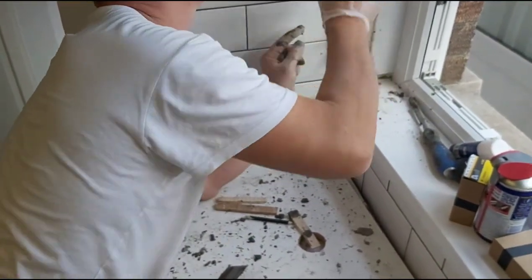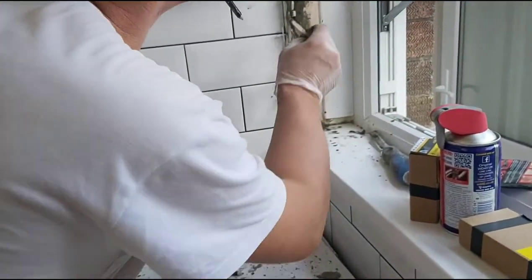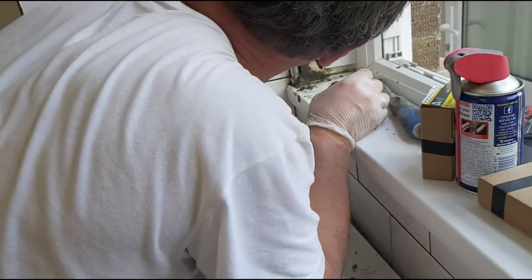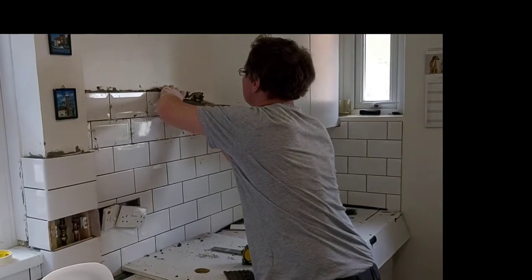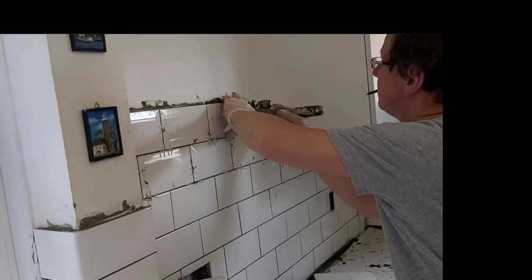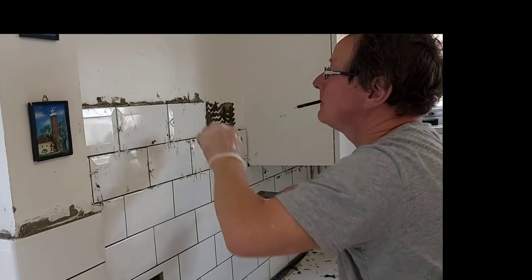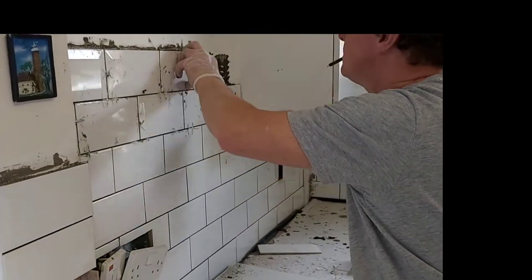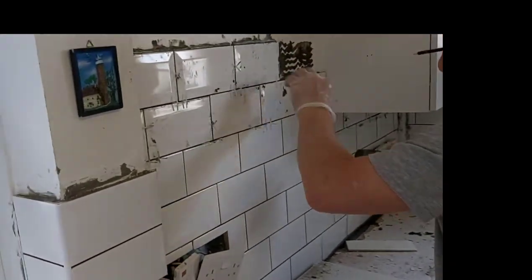With subway tiles, I would also say if you want to experiment with color, there is a lot out there. We chose white. We had white tiles before. We chose white because if eventually we want to change the colors of the wall, we could have a different look, but still maintain that white look overall.